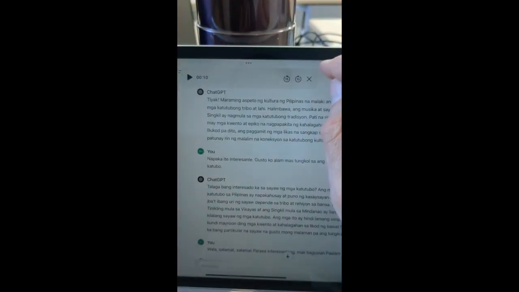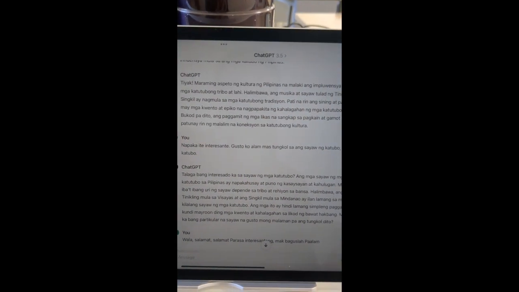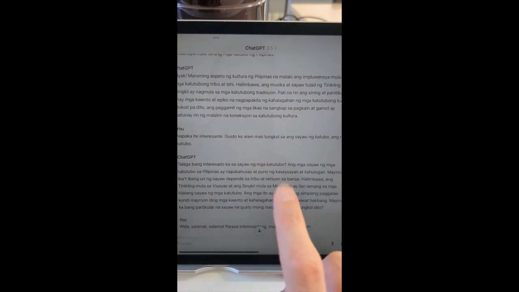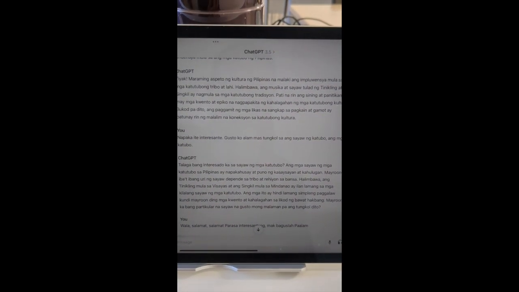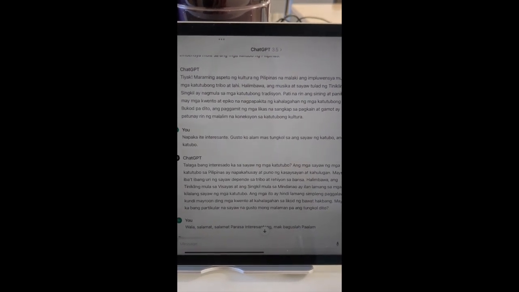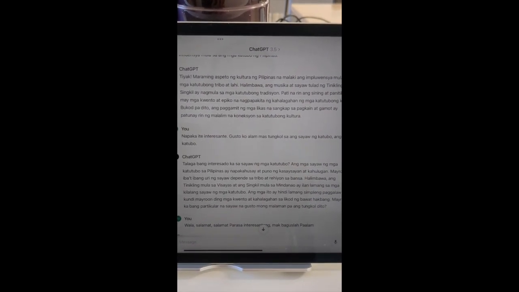So I'm going to go ahead and stop that. We won't listen to the whole thing. But see, then you can read along with what chat is saying, which is also very beneficial. So this really is a great tool, and I highly recommend that you give this a try.